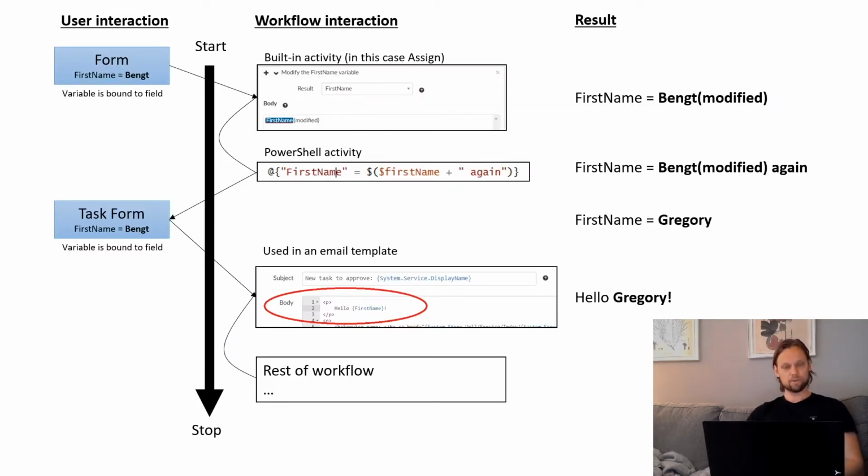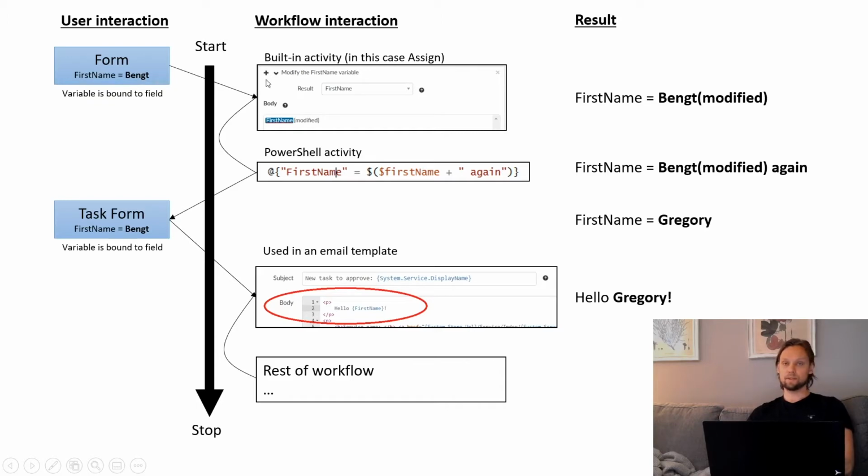Okay, so the ServicePoint variables that you declare when you design your service must be linked to a form field to be populated from one of those forms. So typically, in this scenario, you have a variable called first name. Someone posts it, and you link that to a first name form field. And the user, when placing the order, puts Bengt as a value on first name.